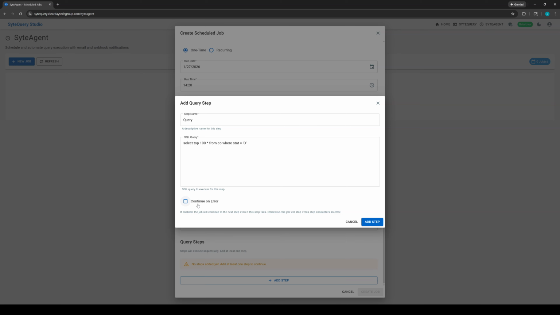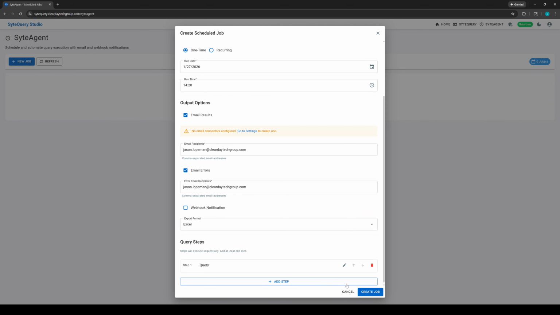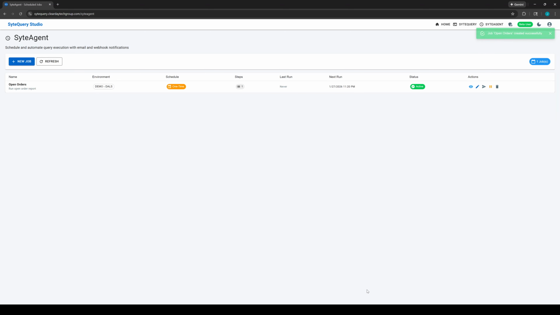This is continue on errors. If you have a multiple step job set up and you want the job to go ahead and continue on to the next step, go ahead and select that box. And then finally, create the job. So you can see all of your jobs, all of your queued jobs and recurring jobs here.